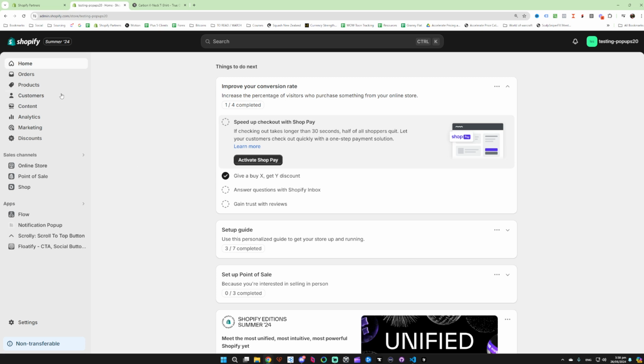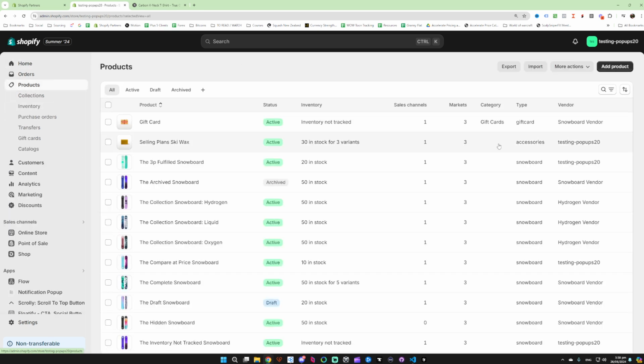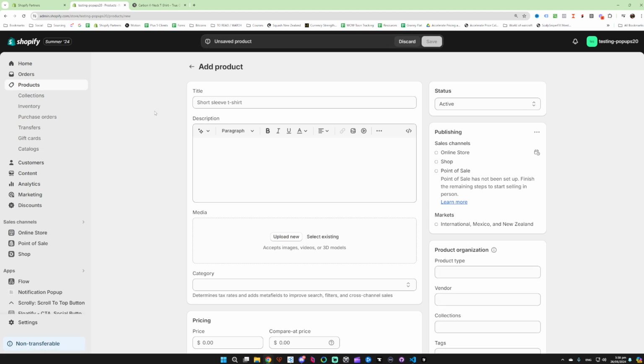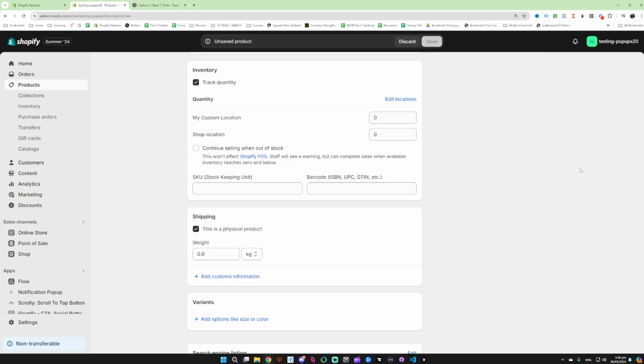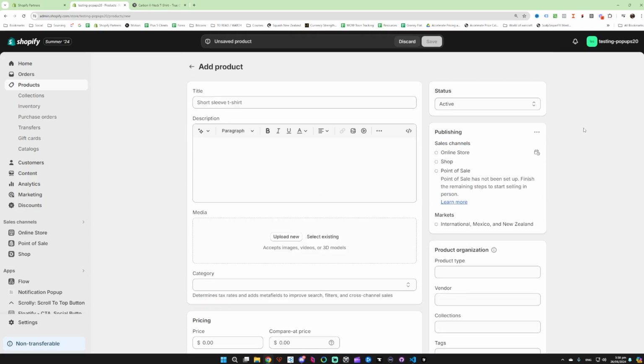We're just going to jump straight into it. When we go to products on the left hand side there, and then we click add product, you'll get given this page here. Now this is adding a product to your Shopify site and all the information that you want to essentially fill out. So we'll just go through the steps.